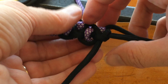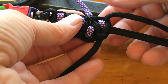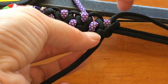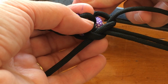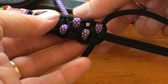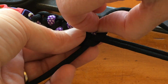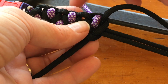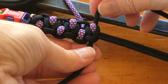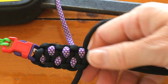And just check on the other side to make sure that you haven't got them too tight. That one looks just a little bit loose to me, so I'm just going to re-tighten that. But you want those to be sticking up enough. You don't want them pulled right through so that you can hardly see it. You need that to have a little bit of looseness there, so it does stick up. Okay, and you want to keep sliding this up so that it's quite tight.